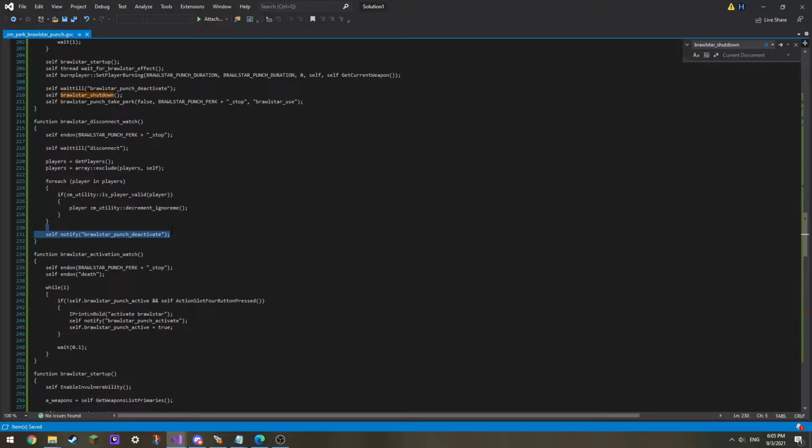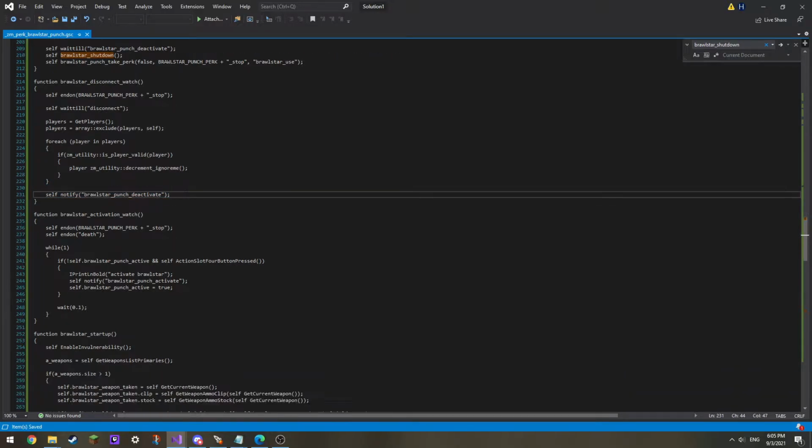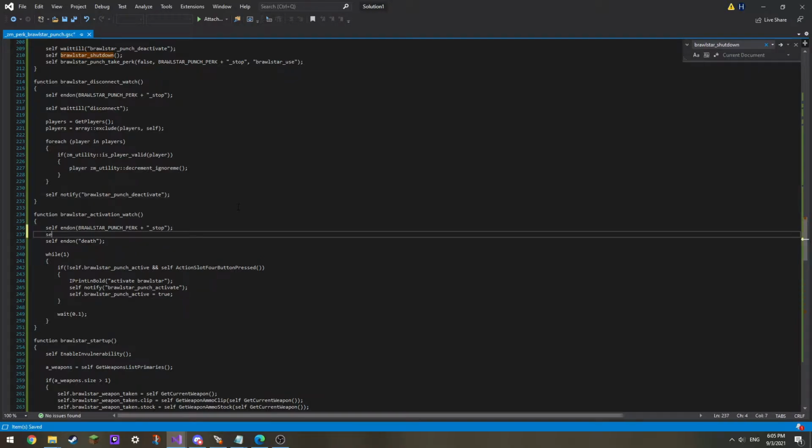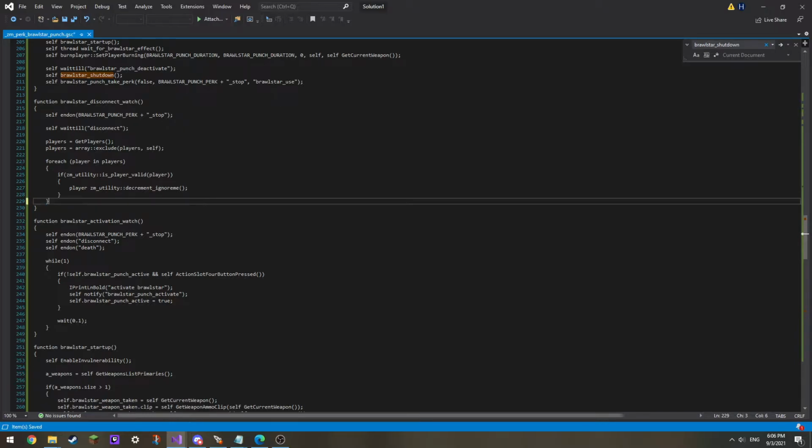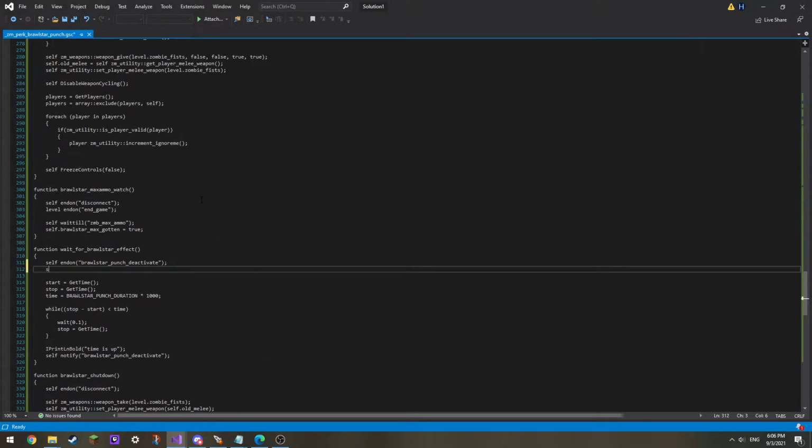Might actually be a bad idea if we just have everything end on disconnect. Yeah, this should just end on disconnect as well. I think we need to get rid of this. We'll just have everything else end on disconnect. Yes, we want this to end on disconnect as well.